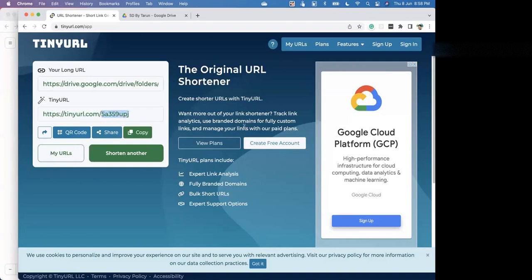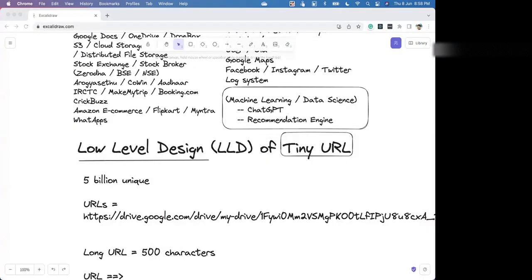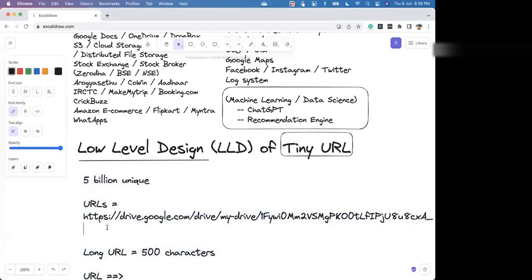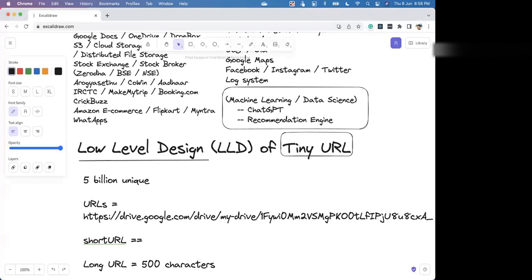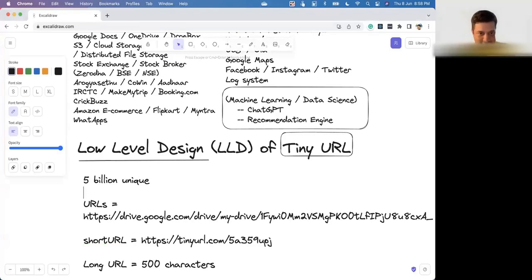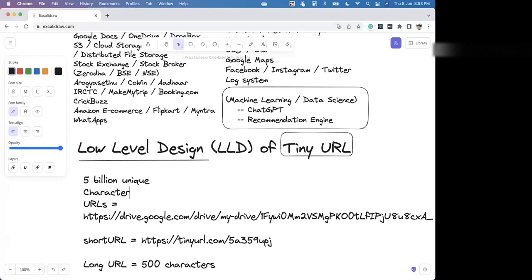From whatever you were showing, it consists of numbers, capital letters and small letters. So you would have 0 to 9, that's 10 characters. A to Z is 26 characters, plus 26 small letters. How much is that? 26 plus 26 is 52, plus 10 is 62.